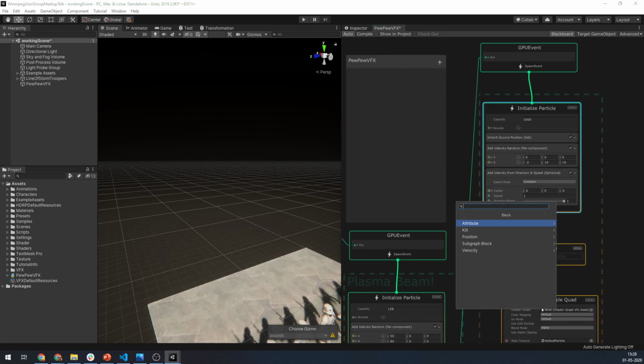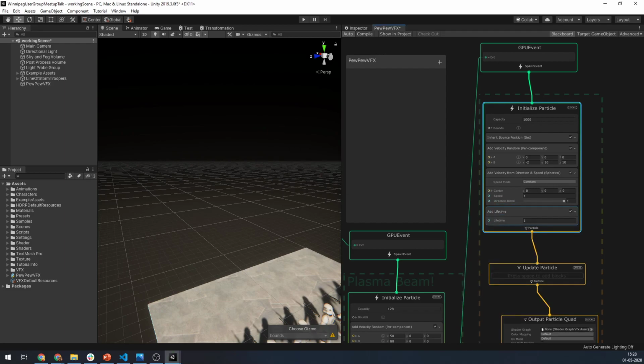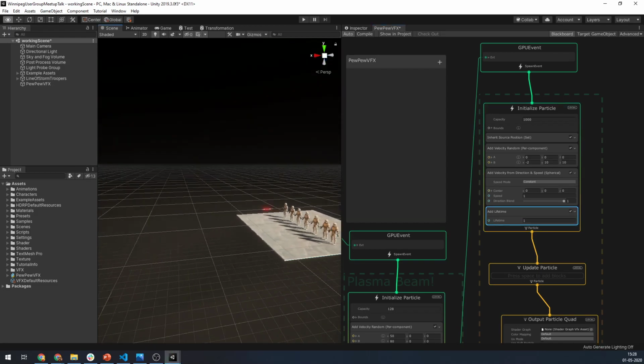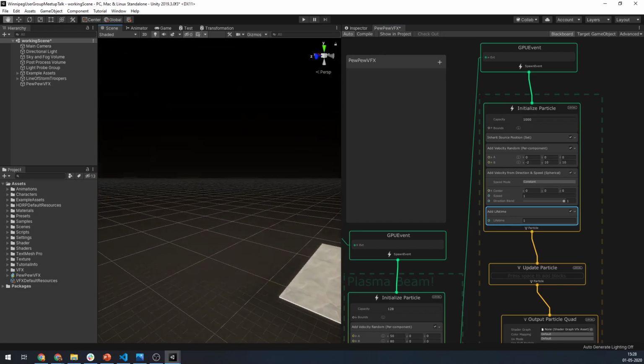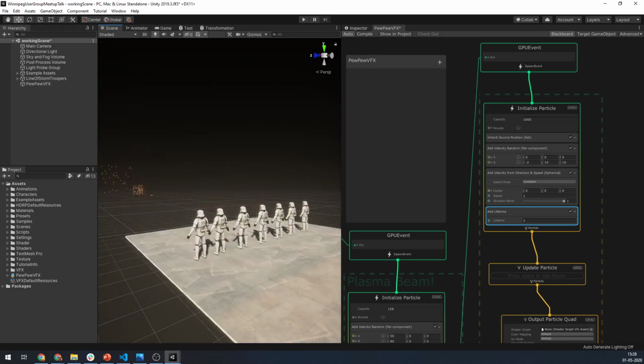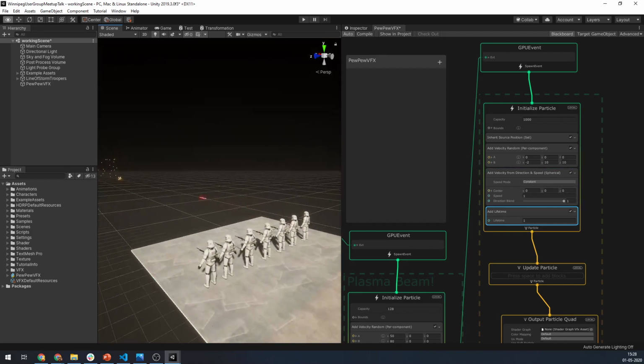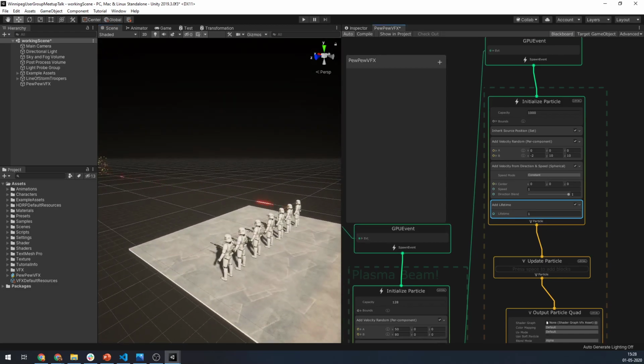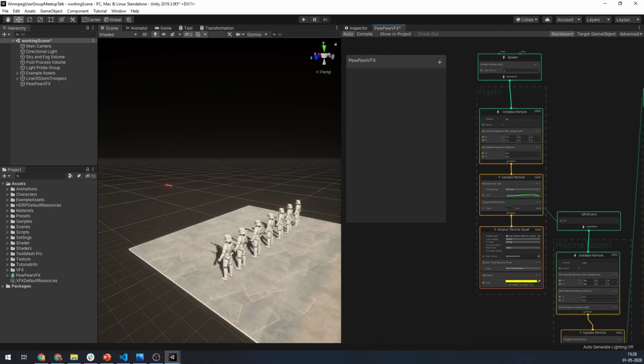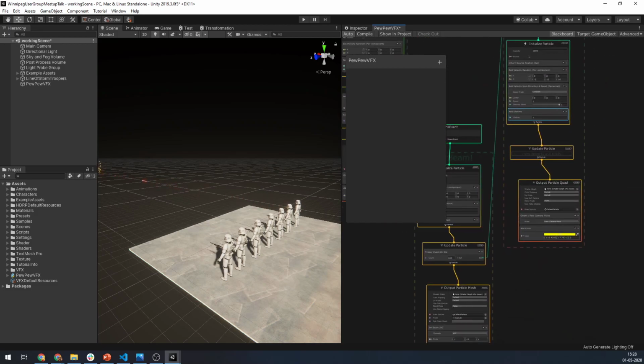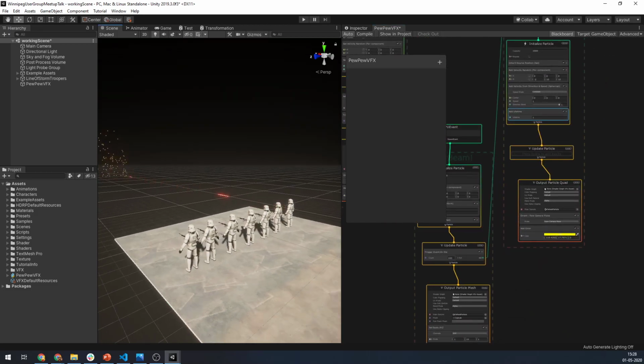One important thing is to also add a lifetime to this, because that's probably why you're not seeing anything, because the lifetime doesn't even exist. Add a lifetime of about, there you go. As soon as we added a lifetime, you can see that particles are being generated, because there was no life earlier. And we added a random velocity. You should now start seeing these effects.